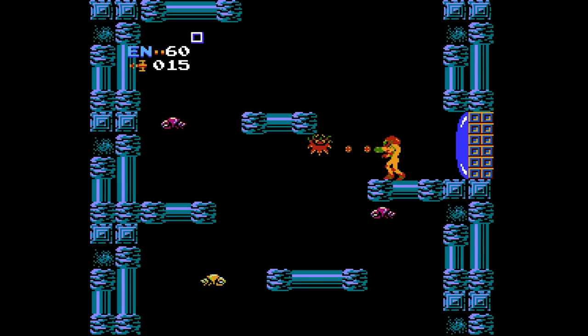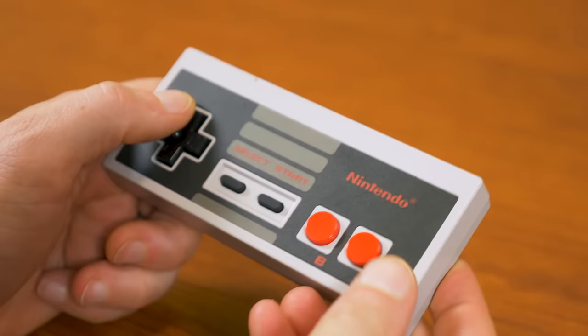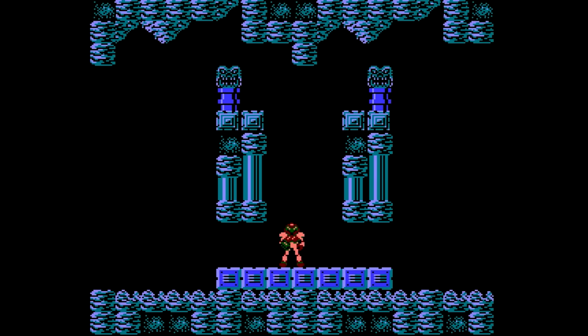However, you can preserve your current energy by saving manually. To do so, just pause your game and press up and A on the second controller. I just wish there was a slightly different implementation, because this isn't exactly convenient.